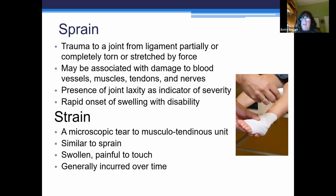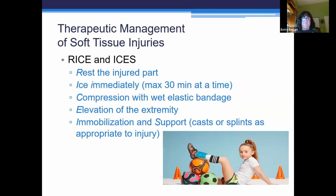We know with sprains, immediately it's going to swell. I got to learn after I don't know how many sprains: you get a sprain, stop, don't move, put your foot up in the air, your coach is bringing you ice, and get it wrapped up, and you can decrease that swelling just that little bit, and it can help with the healing of it. Strain is usually when you do something over and over and over again. Bicycle riding, shin splints, those things could be those strains.